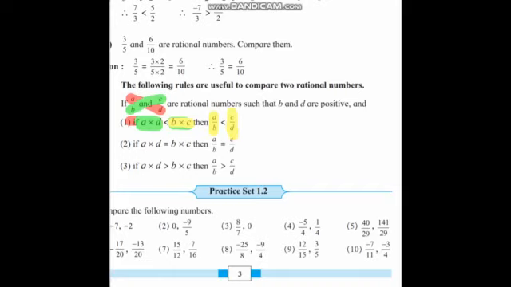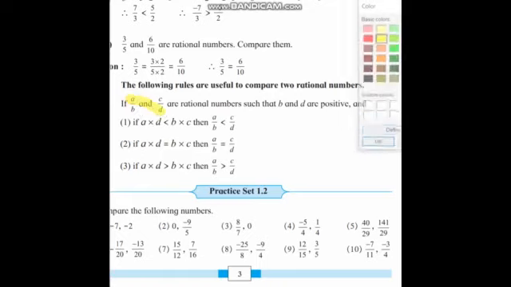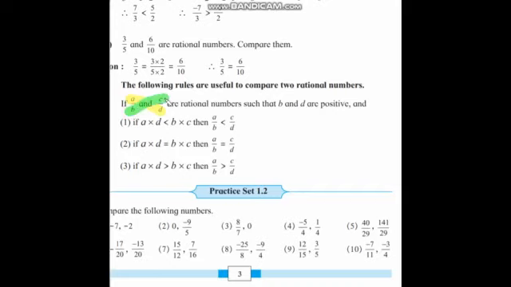Like the same, let us see the second rule. In each and every case, you have to do the cross multiplication, a multiplied by d and b multiplied by c. This cross multiplication we have to follow every time. Here a into d in the first case is less than b into c. That's why b into c, the right hand side, is greater, so we declare c upon d is greater.